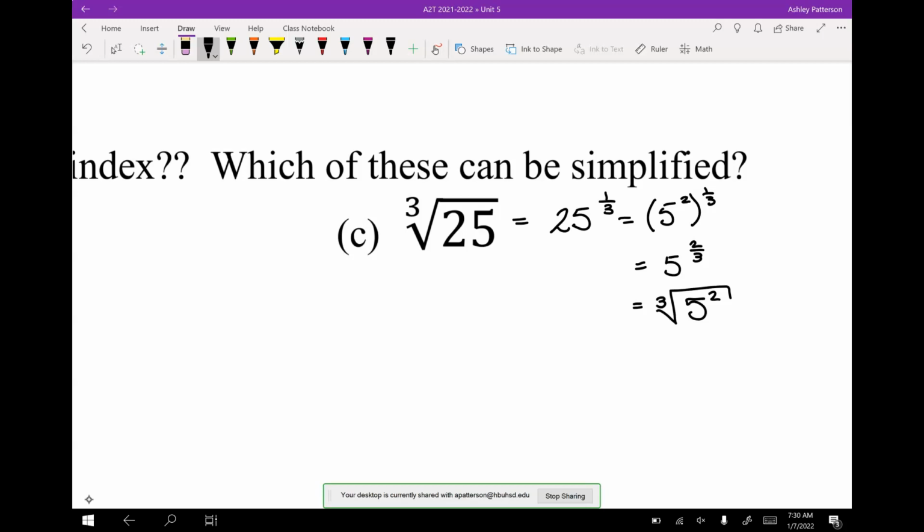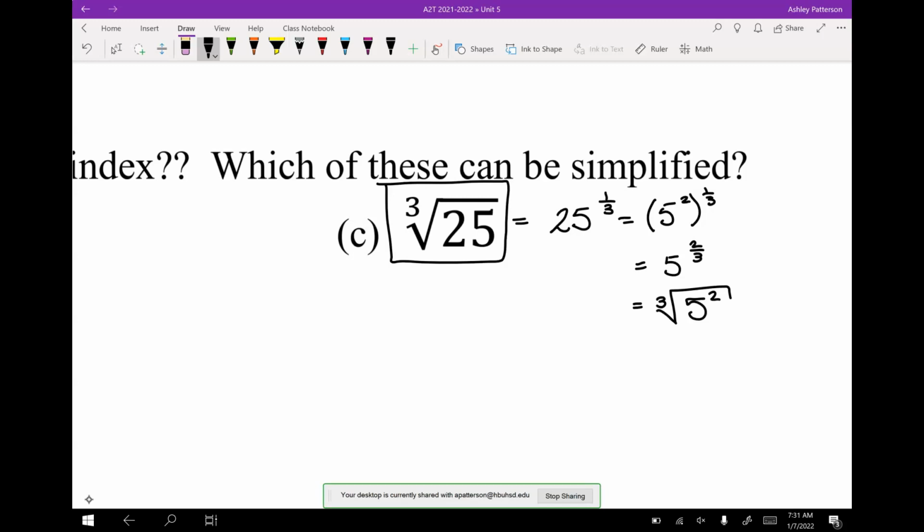So for these 3 examples, there's only one that we were able to manipulate, and that was A. And what's the common theme? What did I mention about C? What if the radicand is a perfect square, something we could rewrite? Could we rewrite 15? Unfortunately, no, right? But 9 and 25, what are they? Perfect squares. So that's something that we want to watch out for.